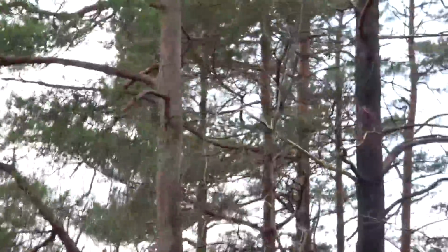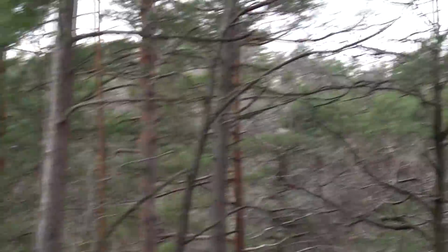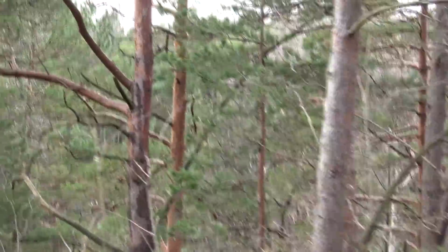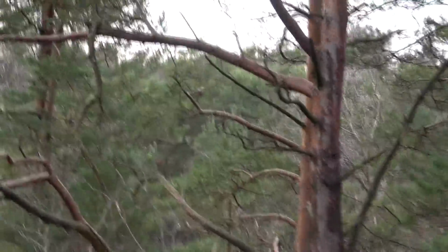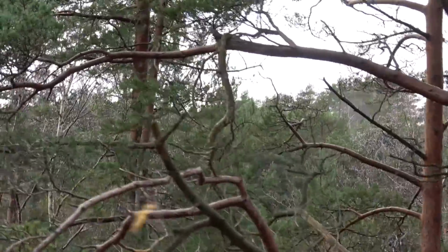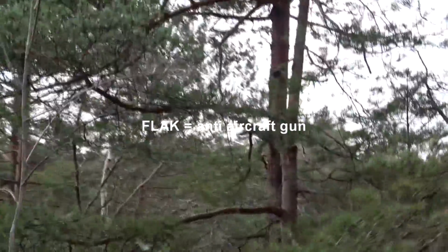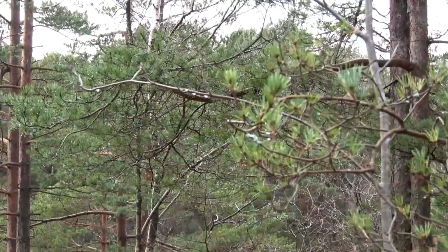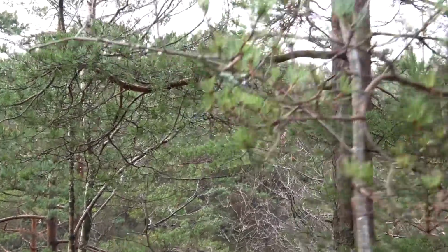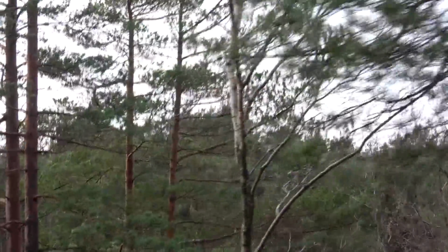First, welcome to the History Hunter. Welcome to our small adventures with the WW2 time frame. And today we're going to see if we can find a very unique location. It's a Flakabteilung or Fliegerabwehrkanone location. And hopefully we'll be able to find the location, which is somewhere up there in the wilderness. So let's go and see if history will share something with us here today.